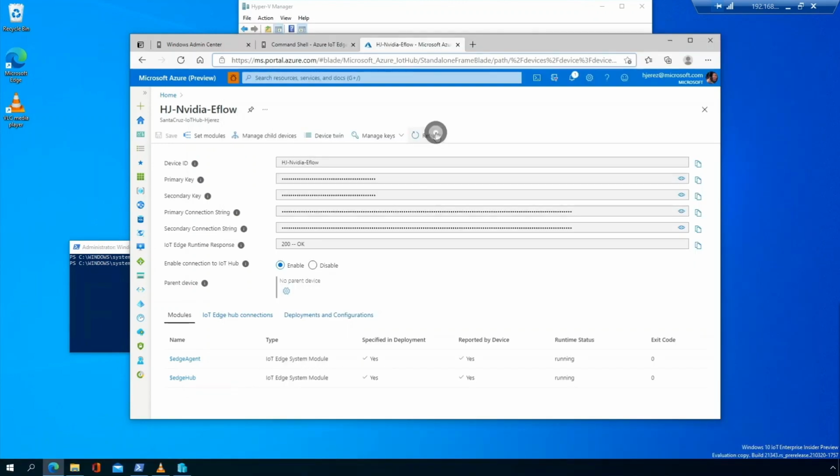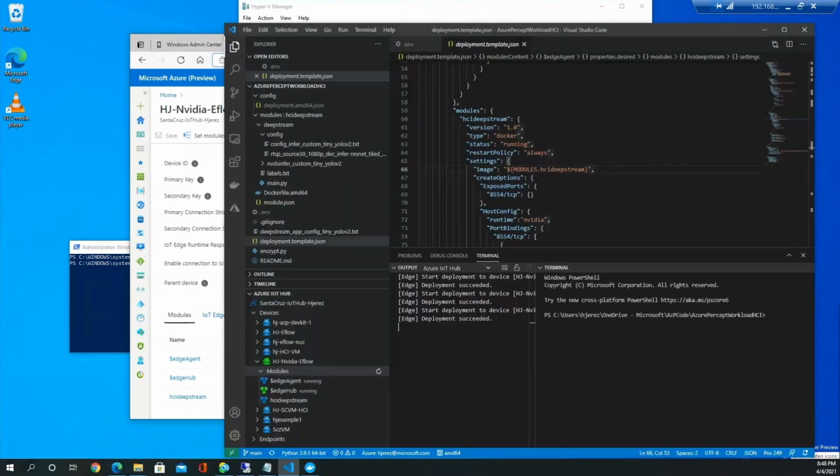This could, of course, have been done also from the cloud, and in fact, let me refresh the portal, and you can see that Azure IoT Hub is already seeing that that module has been targeted for deployment. It is still being prepared, so let me refresh this, and there you go. The model is actually available now and running. I can now go and check on that module here. You'll see that the module is reported running, so Visual Studio Code is also reporting that module.